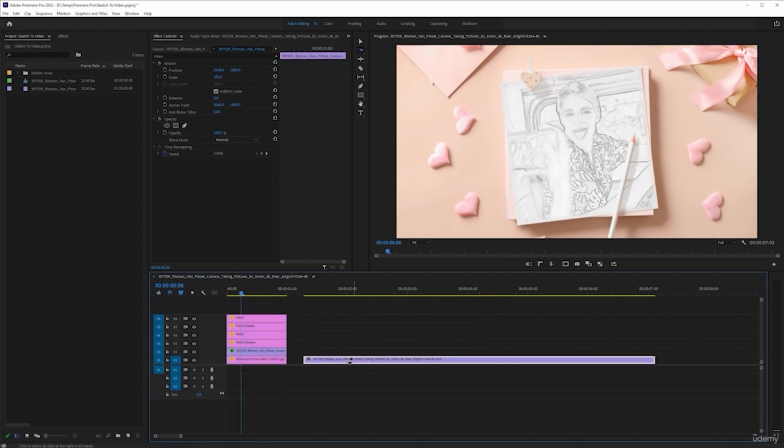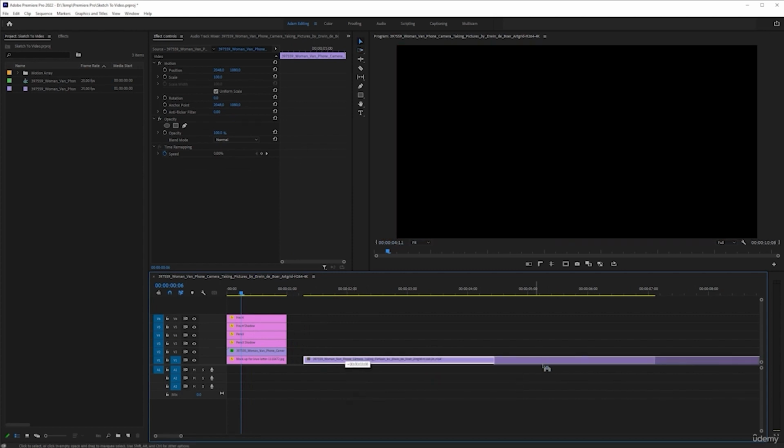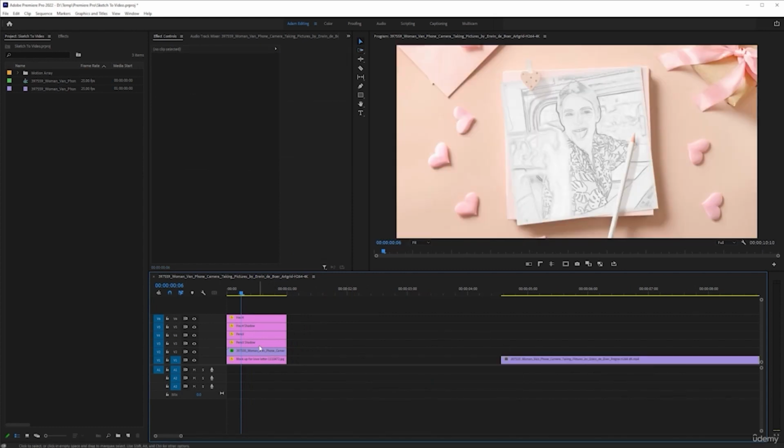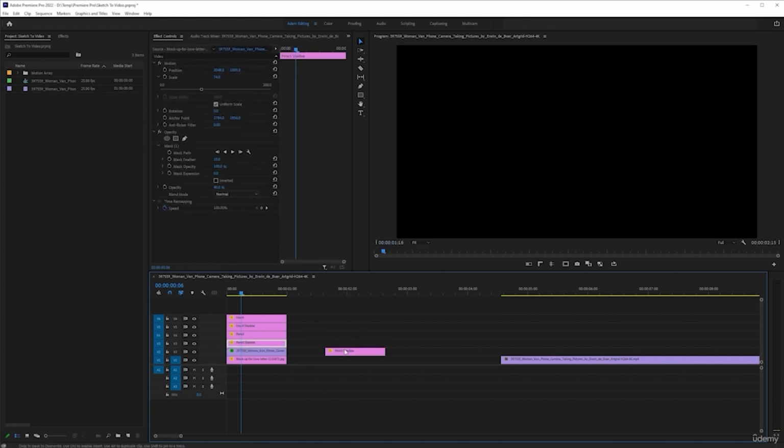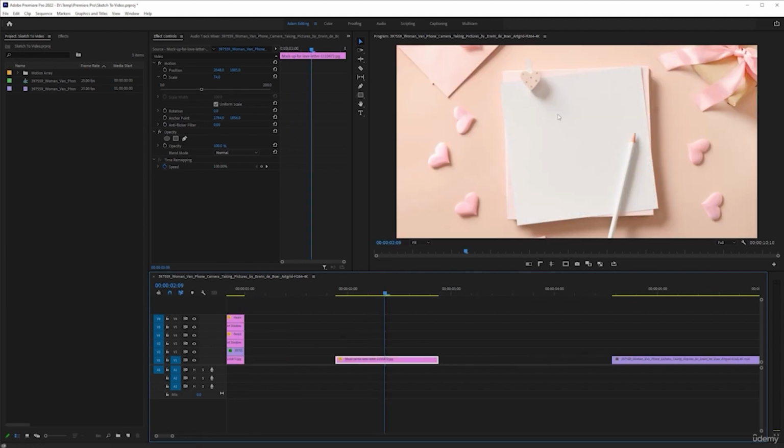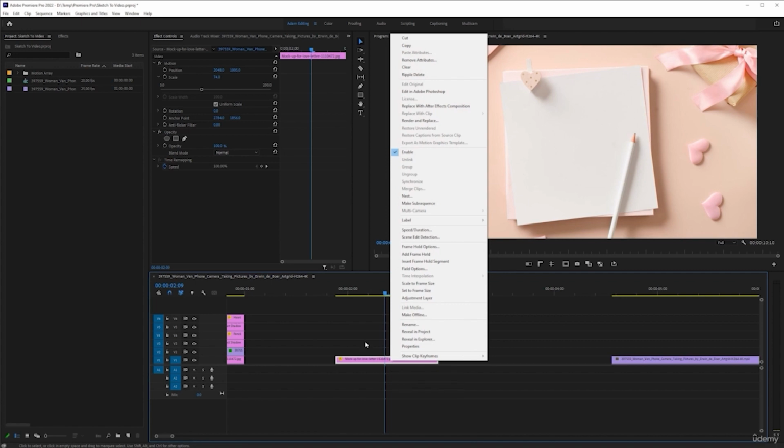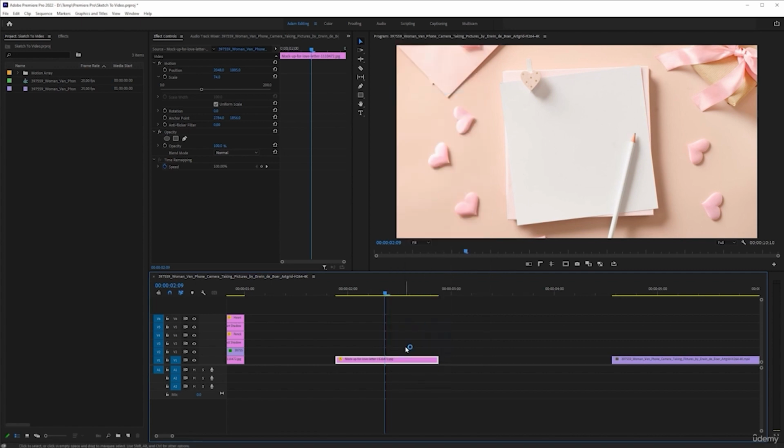So how would we do that in Photoshop? Well, really quite easily, actually. Let me get this image again. I'm just going to duplicate this. In fact, I don't need to do that. I can just duplicate this, which is the full image there. And what we do is we'd right click and edit in Adobe Photoshop.